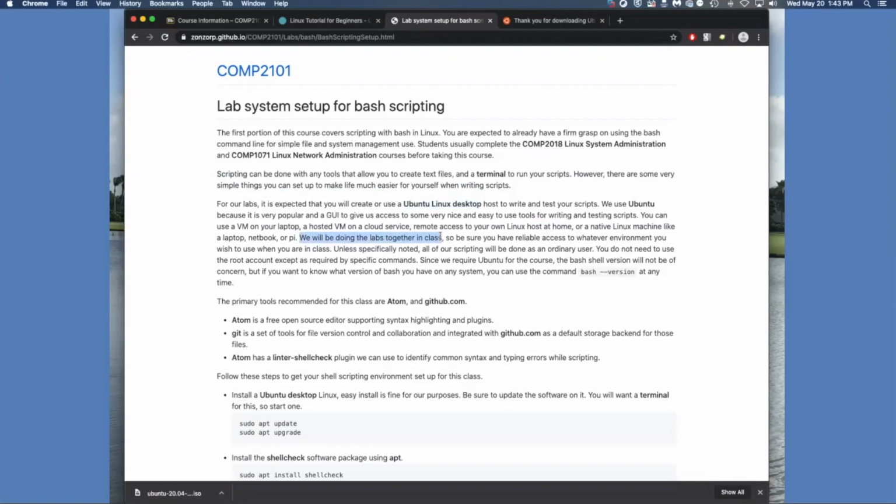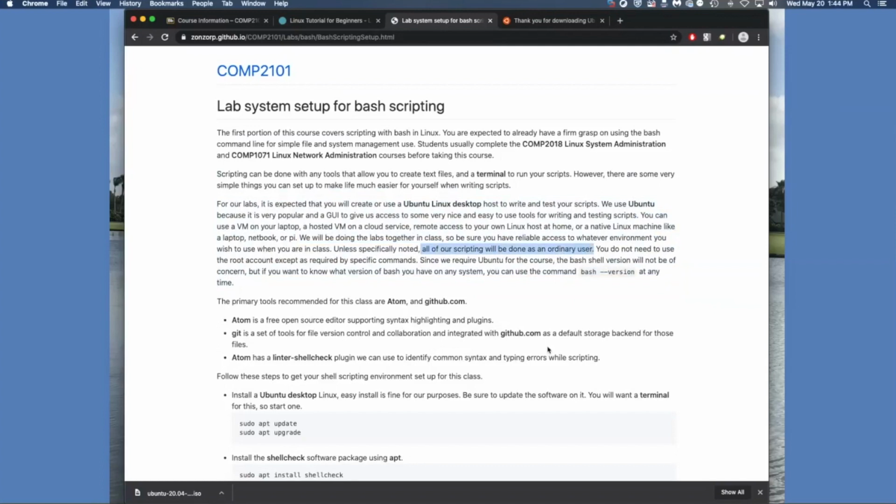All of our scripting is being done as an ordinary user. We do not need root for most things. Now, the biggest exception to that, of course, is installing the system in the first place. So today's activities, we'll be using sudo a fair bit to get root permission to do things. But once we get past that, scripting itself is not a root activity per se.